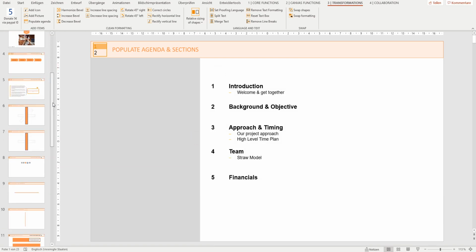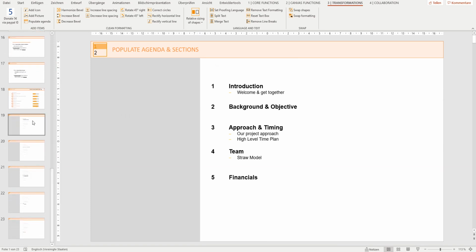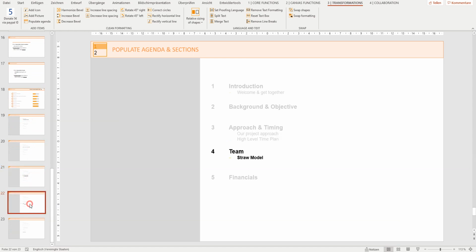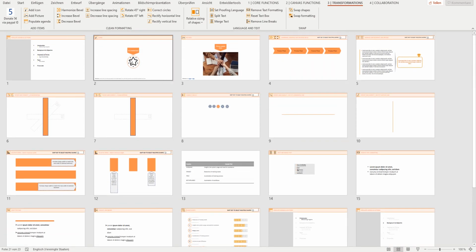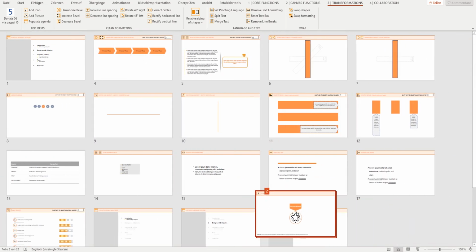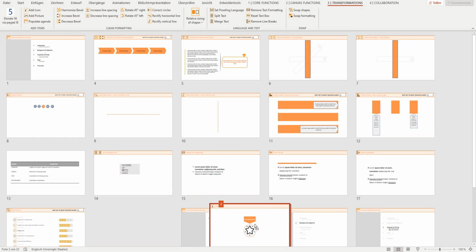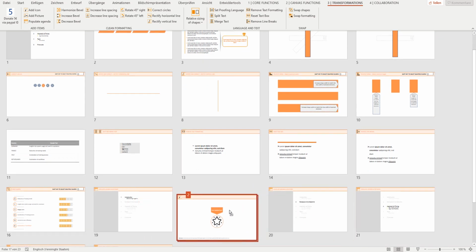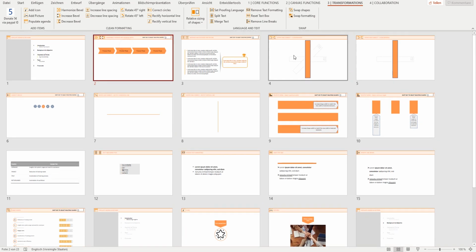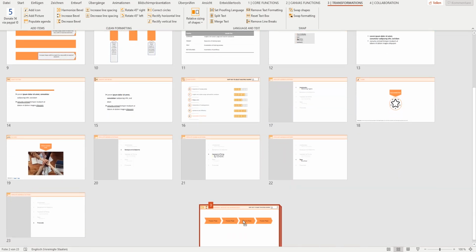And when you click then yes, you will see that in the end, individual slides for each section were added, and that each section is highlighted in the flow. And this then gives you a very fast way to then structure your document, and you can start dragging your slides to the right position. So those slides would go there, these go there.